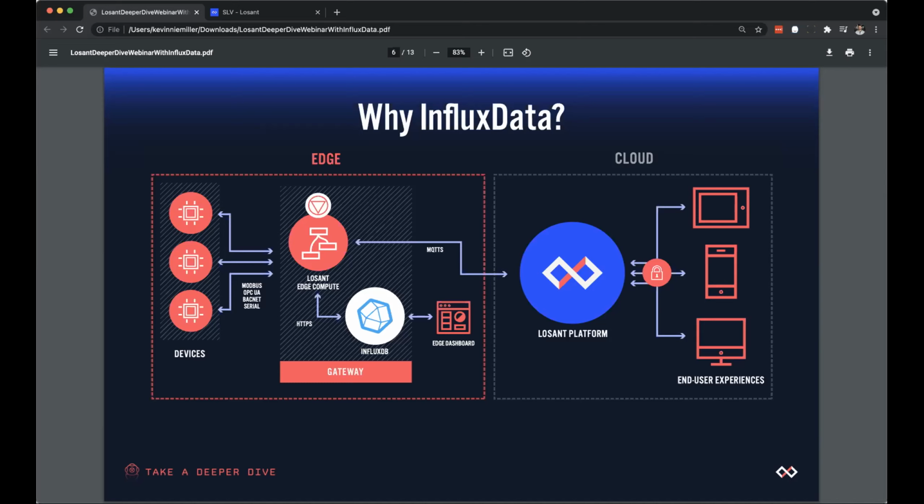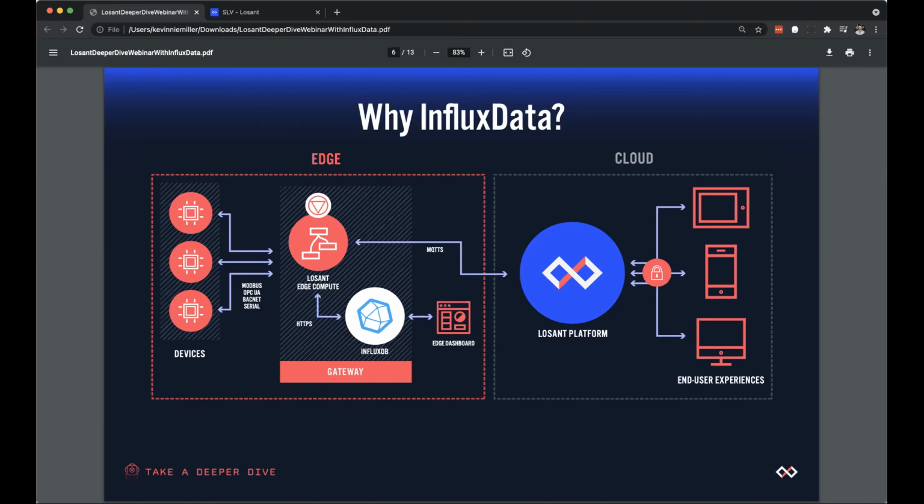We have recently had a couple customers ask how they can also visualize the data at the edge by building an edge dashboard that works regardless of internet connectivity. This is where the power of InfluxData comes in. They have a great product called InfluxDB, which is a time series database that can be installed at the edge and also provides local dashboards. With InfluxDB, we can now save the data from the Losant Edge Agent to InfluxDB and build a local dashboard to be displayed at the edge in the customer's environment.